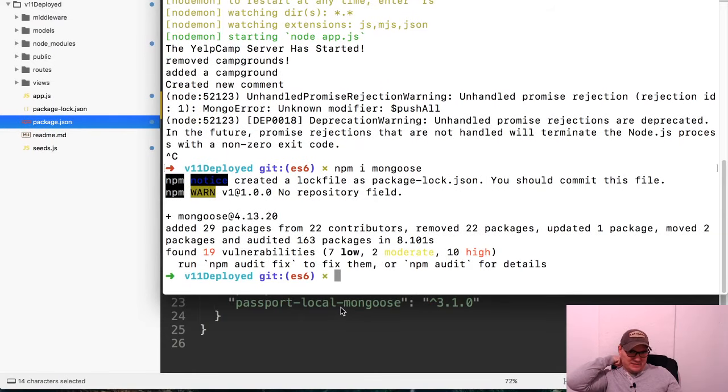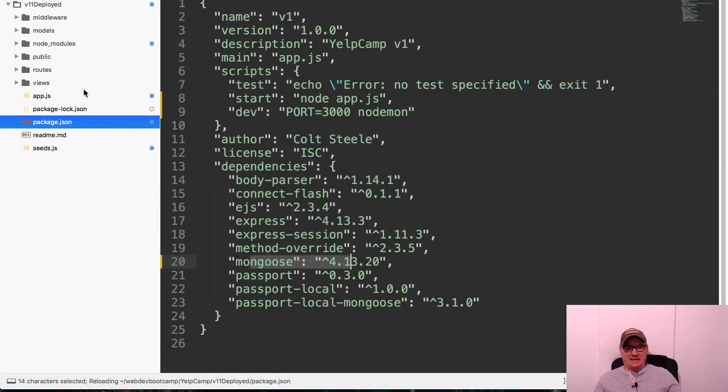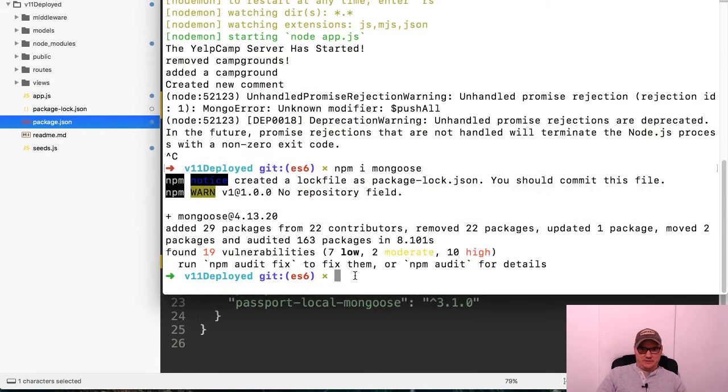So it just did. What happened was when I did that, it looked to package.json. It saw that it had this little caret here, and it just upgraded it to the next minor, not major version like 5.0, but whatever the middle one is. I forget what it's called. So in order to fix that, we have to do a full uninstall of Mongoose, and then npm i mongoose.